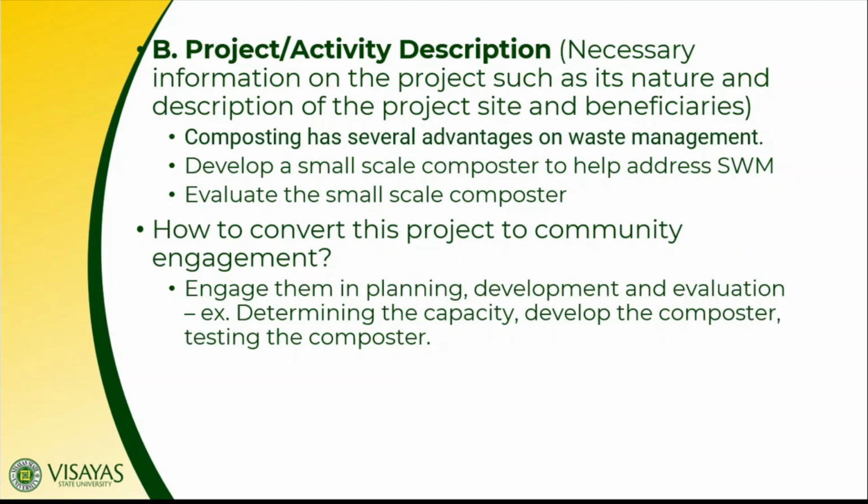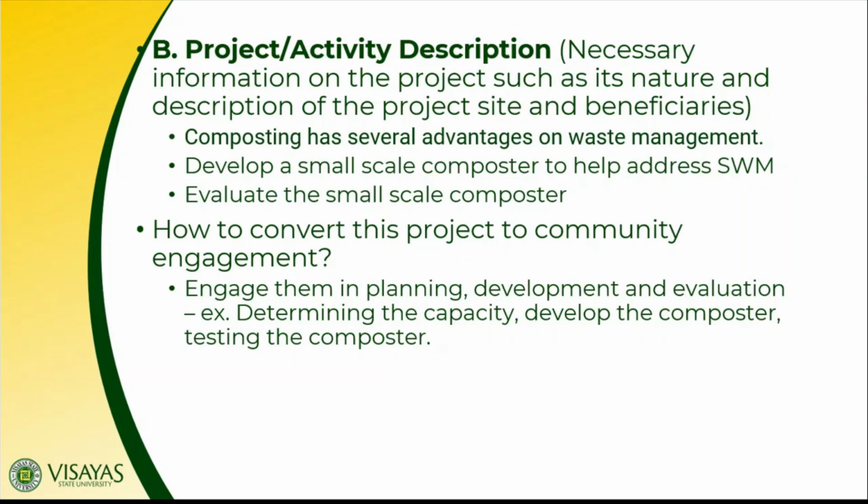For example, let's say you are developing this in your barangay. Determine the capacity of the composter, because your composter has to suit how much biodegradable waste is produced in that particular place. With this volume of waste, you are going to develop a composter that can utilize that volume. Once you are able to plan and determine the capacity, allow them to help you develop the composter. For example, there might be materials available in that community. Since this involves welding, there might be somebody who knows how to weld, or maybe a welder, or maybe there are available scrap metals and other materials needed.